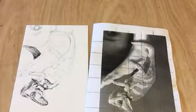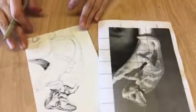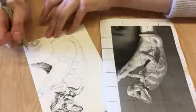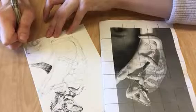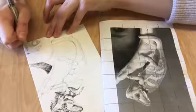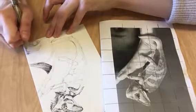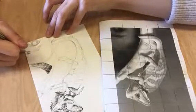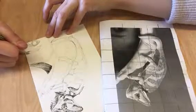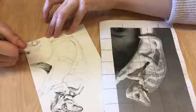The same thing goes for if you're starting to fill in an eyebrow or something like that. You want to make sure that you pay attention to each individual hair. So rather than coloring the whole thing in, I'm just doing little pieces at a time. And you want to pay attention to the direction that each line in your drawing is going.